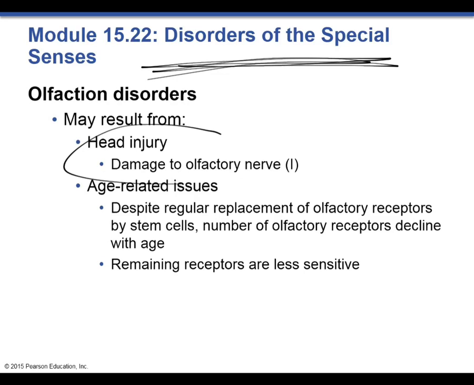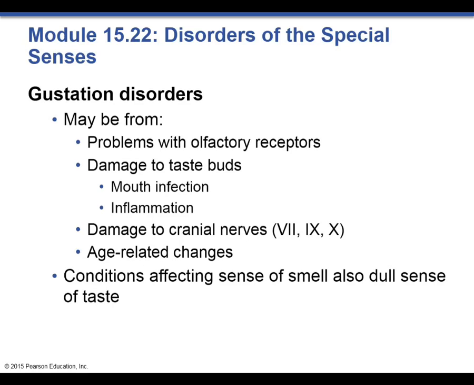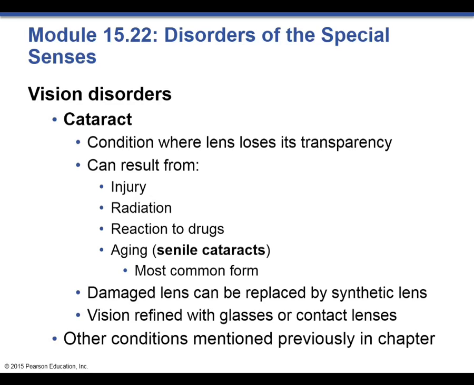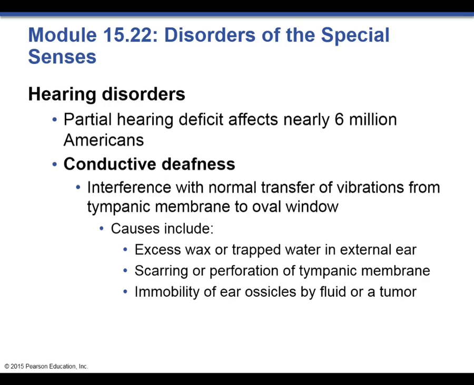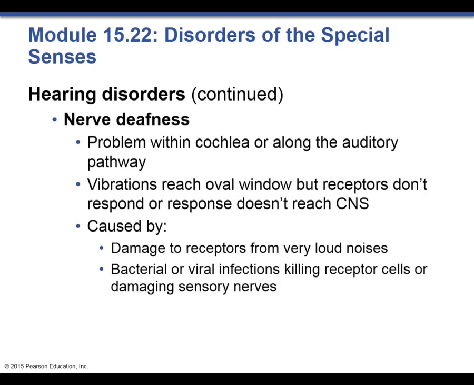So can you have damage to your olfactory nerve? Yes. It kind of goes through some different disorders, disorders to taste, right? Disorders to vision. Cataracts could cause, for example, a disorder to your vision. And vertigo, imbalance things related to your vestibular system. And finally, there'll be some issues with hearing. So just kind of look at those deficits. There are things you can appreciate and imagine, different sorts of things.